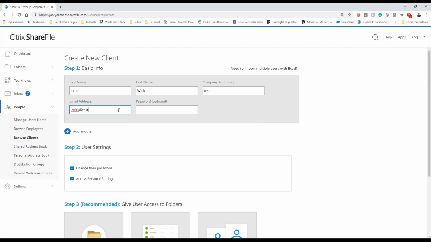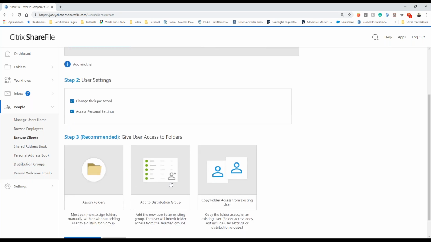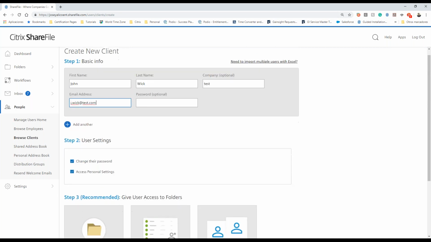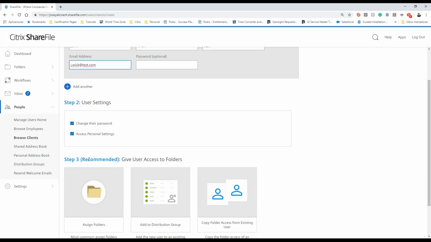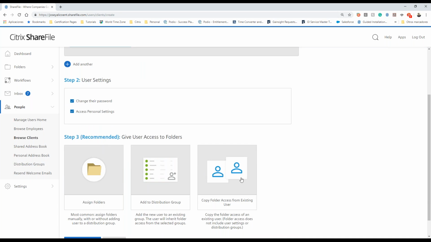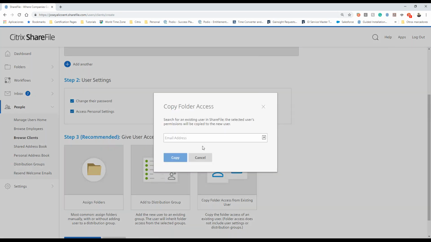add this user, pretty much as you would do with any user, right? And then here on step 3, I have this option that is called copy folder access from existing user, right? So again, in the scenario that I want to add this user, John, this client, and I want to make sure that he will have the same folder access as another client. In this case, I'm going to use my peer Tatiana. So I will just look for the user that I want to take as a reference to clone the access from, and then just select it from here.